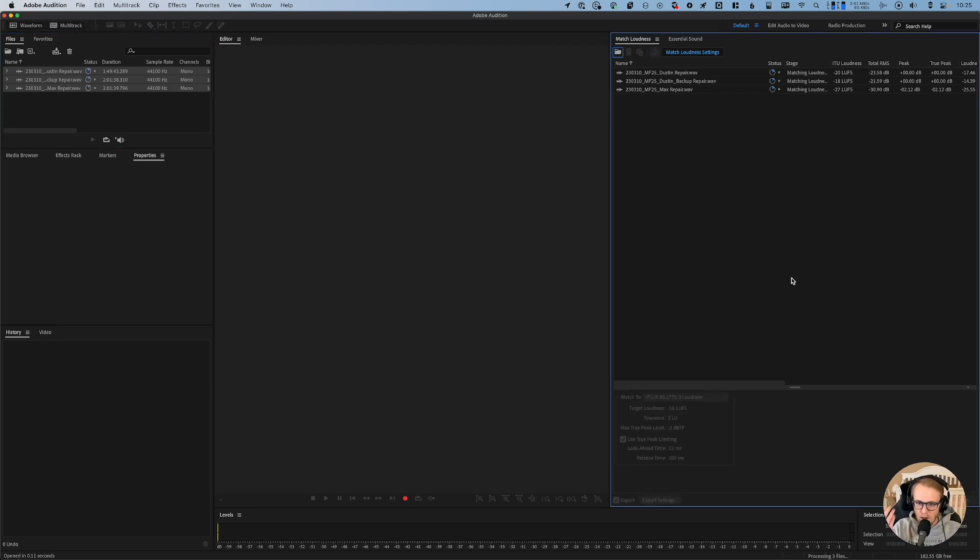So anyway, I run this through and just match all of our loudness to these settings, -16 LUFS. I don't even know what that stands for. It's something I would like to learn a bit more about. But it matches all loudness, saves the file, doesn't take too long. So there we go. It's done.